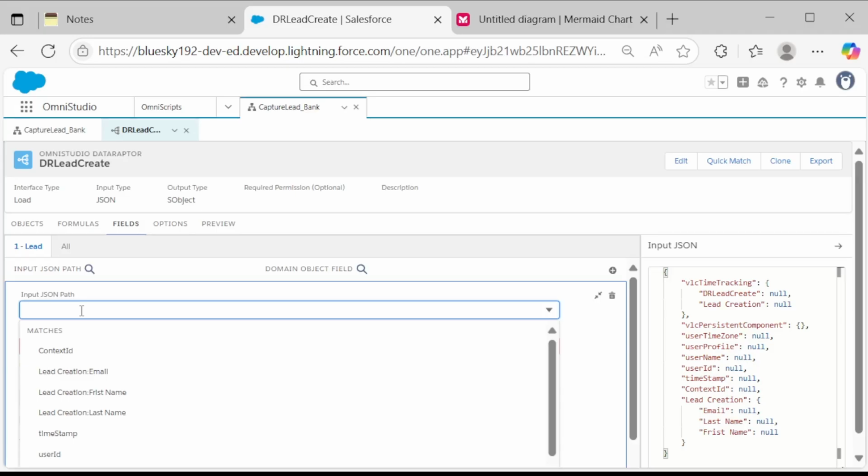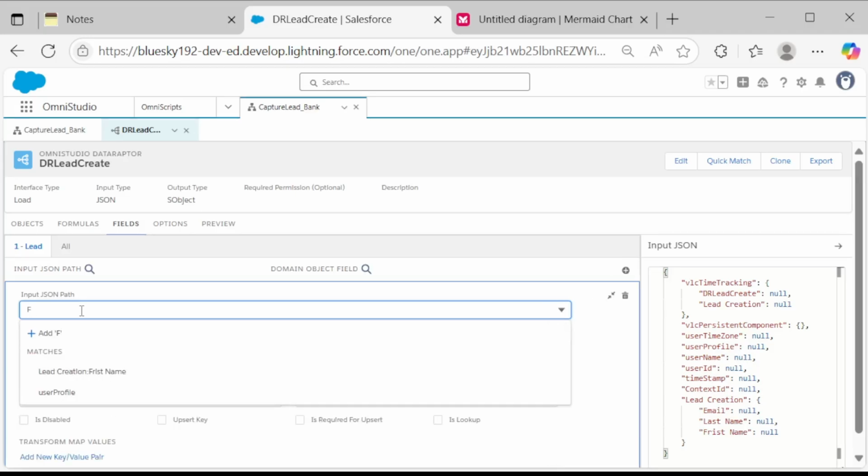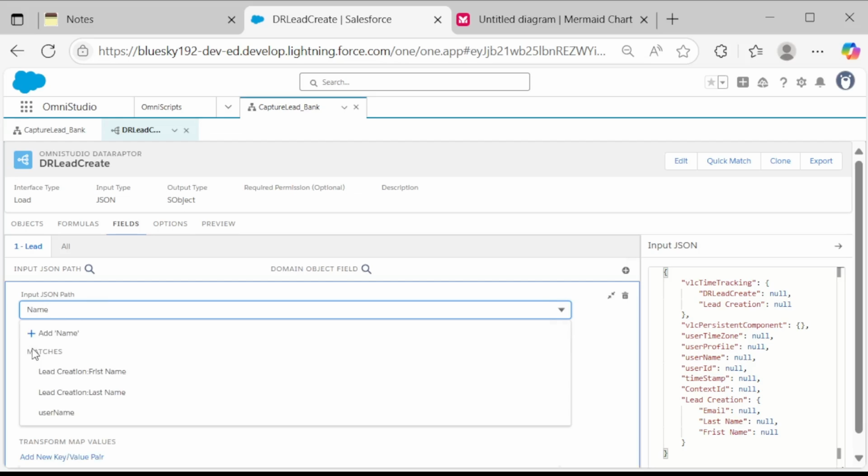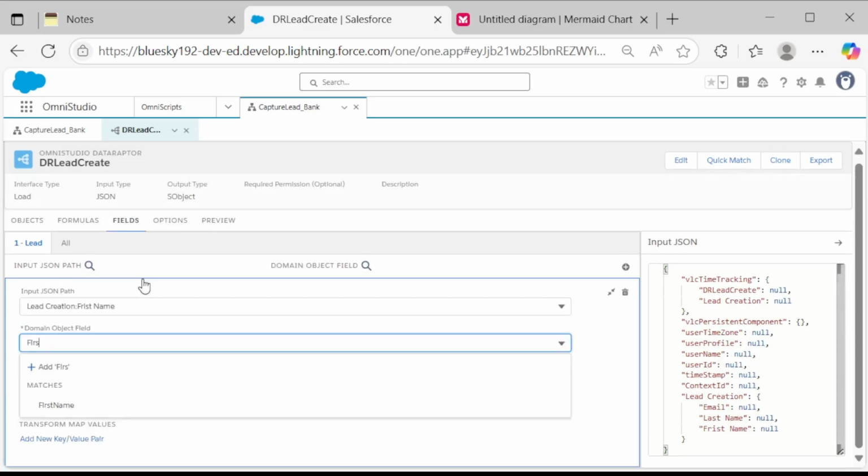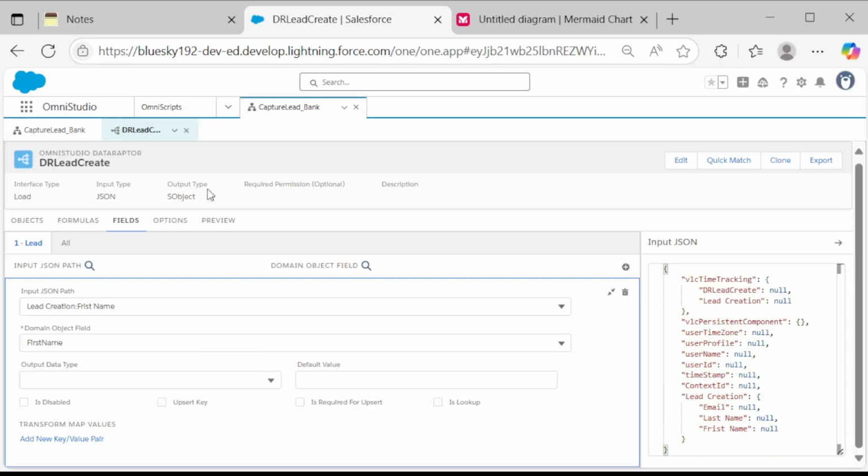So we'll just type first name, lead creation, first name. And as you can see, it already gives the first name. Now you can easily match the first name from the OmniScript with the first name in the lead object or lead database.